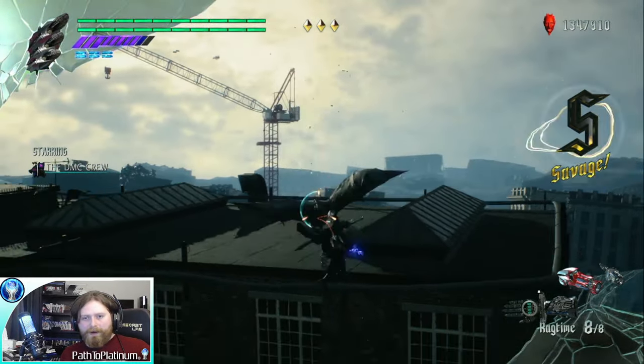My trademark, every time I see a tough enemy: full charge Ragtime, Devil Trigger Showdown, full charge Buster Arm. And this will always instant kill this enemy. He will never survive it. Unless you're on Dante Must Die. Unless you're on that difficulty, he will always die from that combo. And then it's just Impusas, and you just continue to go to town.